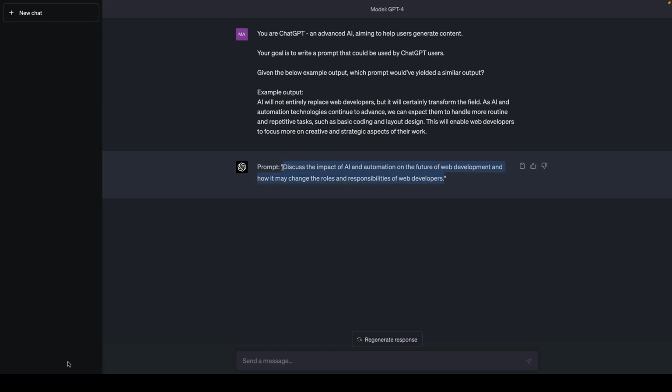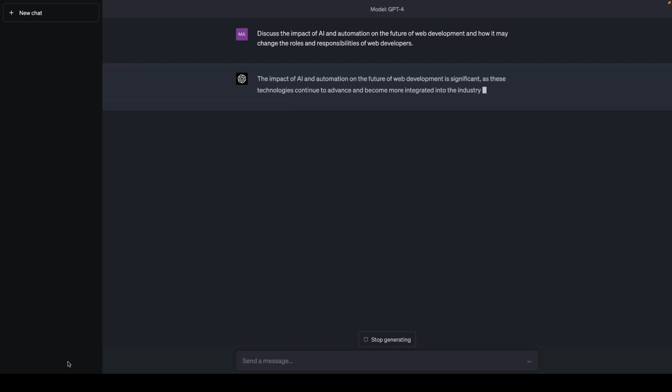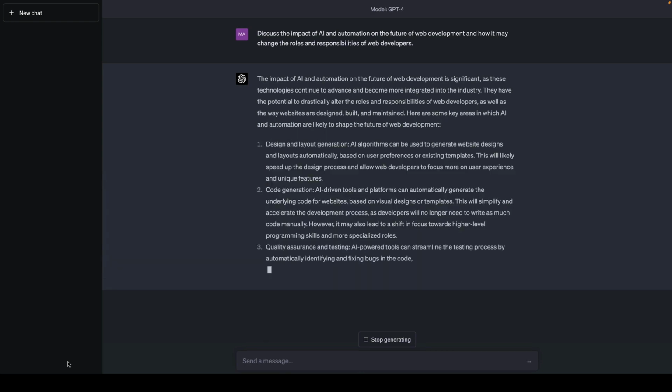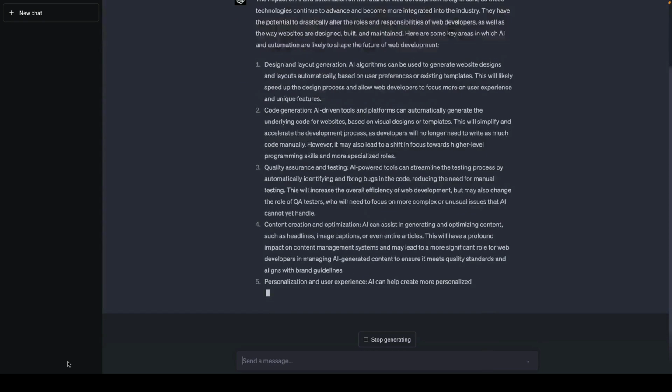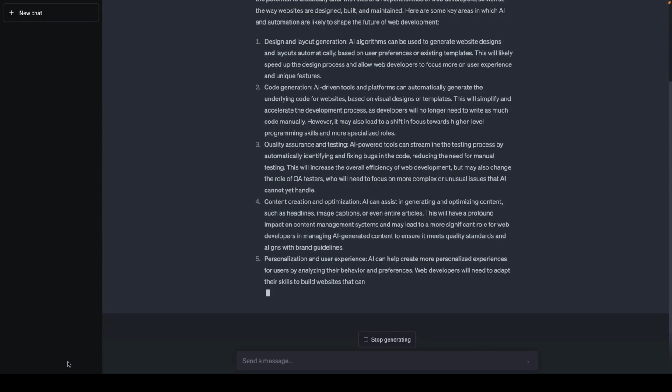And if we now take this prompt and send it to ChatGPT, we do get a result that is somewhat similar to the example output we did provide to ChatGPT earlier. Here it's actually way more detailed than the example output I provided before, which we could consider to be a good thing, but if you would summarize it, the content would roughly be the same.